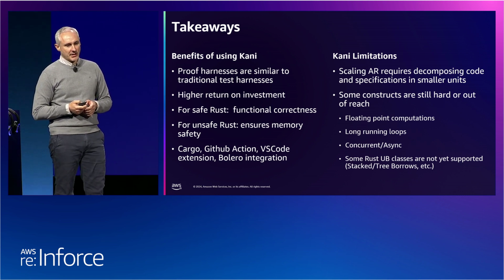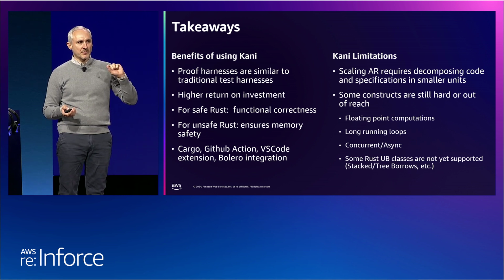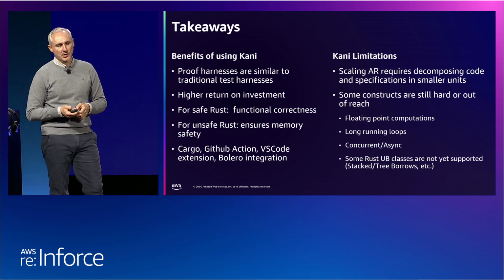And the takeaway also is that there's no real barrier. It's available in Cargo, GitHub Action, and a VS Code extension. You also have an integration with a fuzz testing framework, Bolero. So this is interesting. If you're used to using fuzz testing, use the Bolero framework. Start by fuzzing your code like you would do normally. Then in Bolero, you can flip an option that tells the tool to use Kani as a backend to run the fuzz tests, and it replaces the fuzz testing with this symbolic exploration of the model of the code.